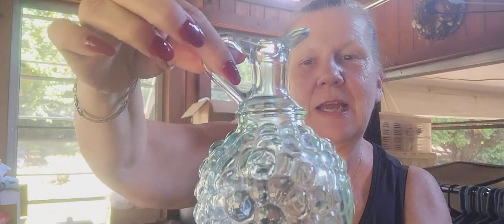Wait till you see what I got. I don't remember what I paid for anything, so I'm just going to tell you what I got, what I think of it, and how much I'm going to try to get for it. So I have this — it's like a blue-green glass, kind of the same color as the old Coca-Cola glasses. It is marked Italy on the bottom. It's smooth here so it didn't have a stopper — you could put a cork in there. The price ranges are all over the place; anywhere from $5, which is about what I paid for it, up to $35. So obviously I'm going to try to get at least $25.